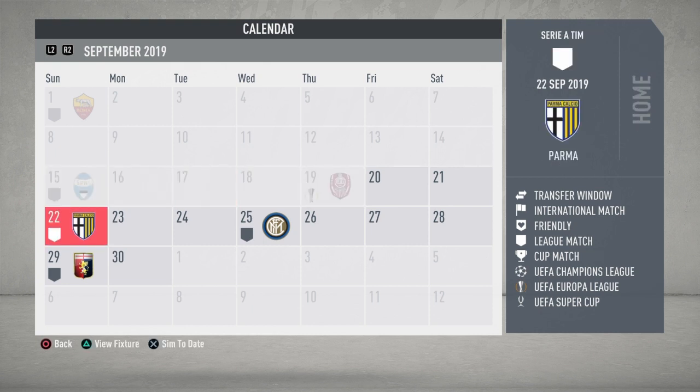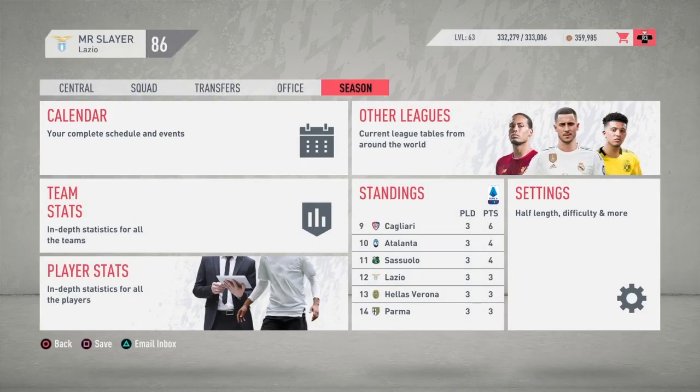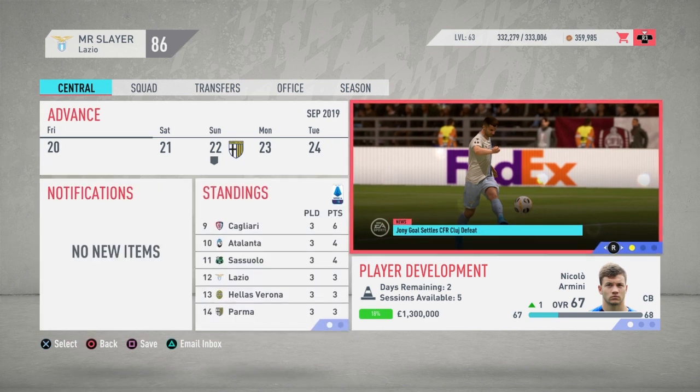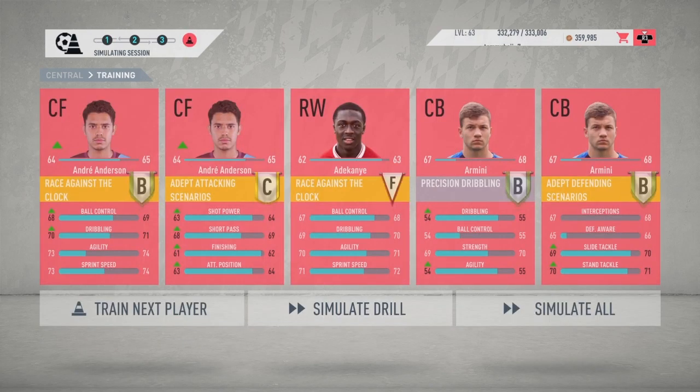Next episode, we're at home to Parma and then away at Inter. So that is going to be a pretty tough episode, especially against Inter. They've won their first 3 games of the season. So let's do some training to end today's episode.